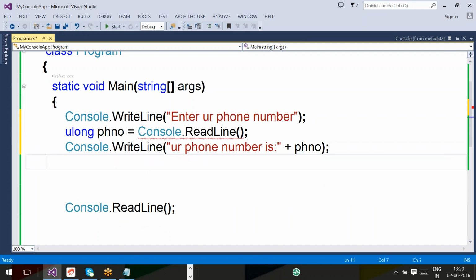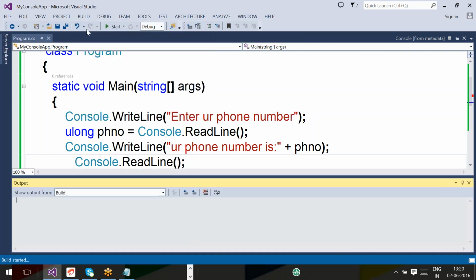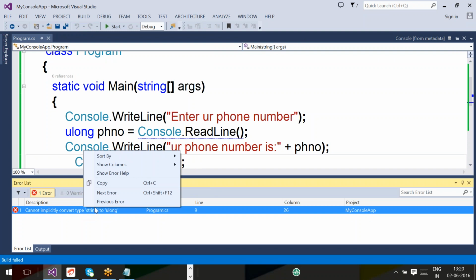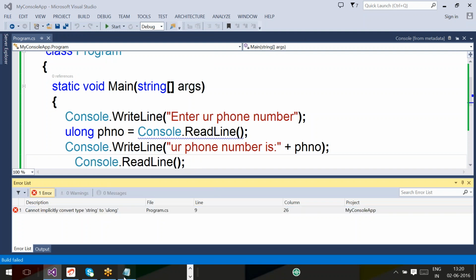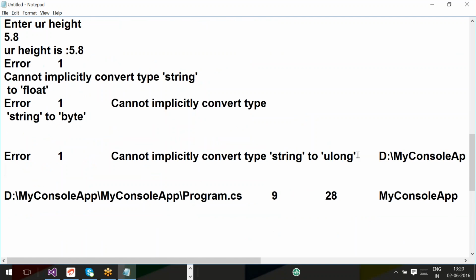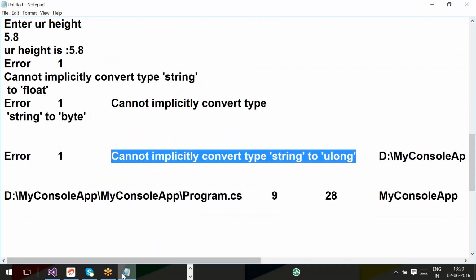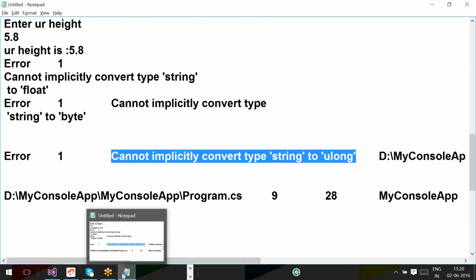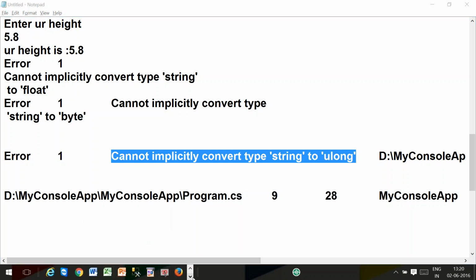Now my question to all the people: error or no error? Error, sir. What is the error message? Cannot implicitly convert string to long. Who is giving this error? Compiler, sir. Very good.